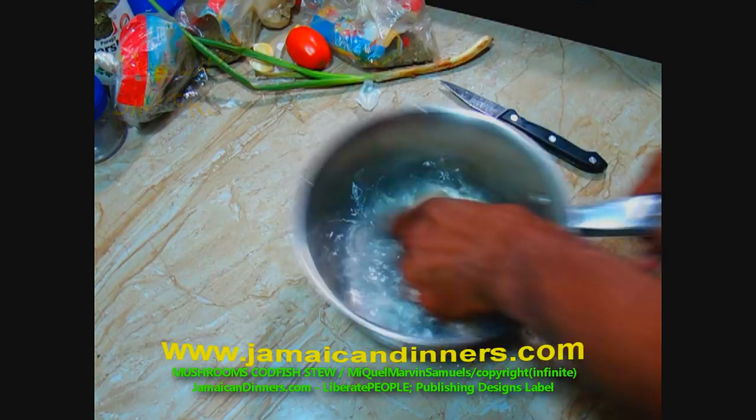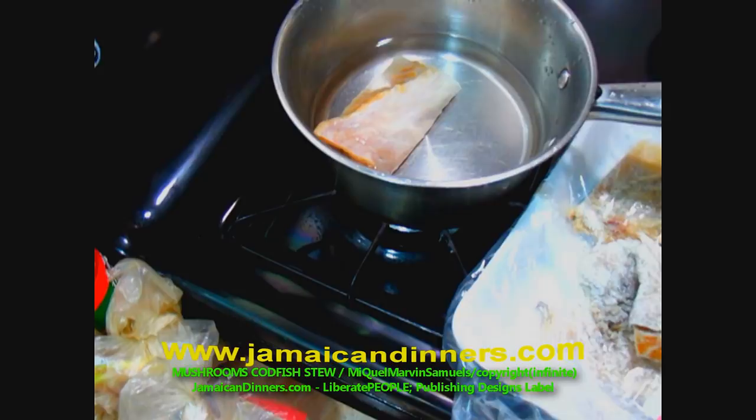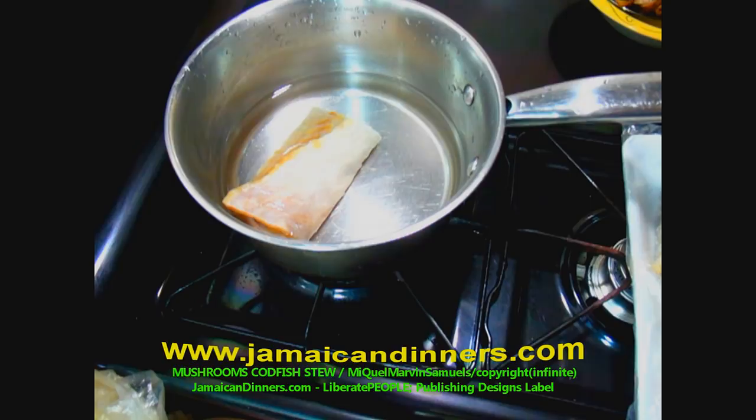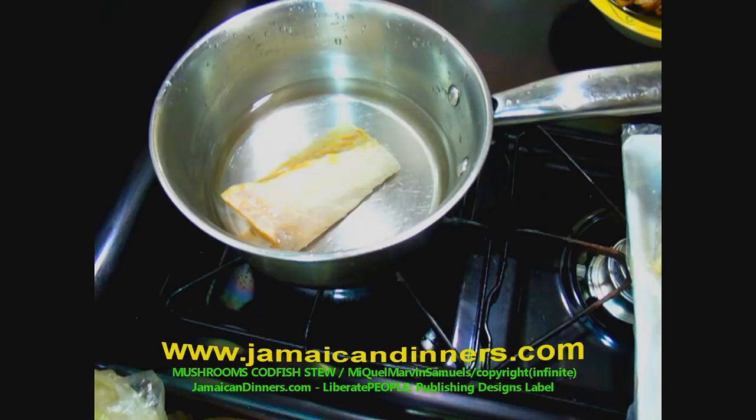Some people soak the codfish after they rinse it off, they soak it overnight to get off the excess salt. Put in a medium-sized saucepan enough water, add the codfish, then put the saucepan to heat. Boil or tenderize the codfish for 5 minutes. Use the pan's lid and keep it halfway open, just so that you can almost see the spot that I got hurt.